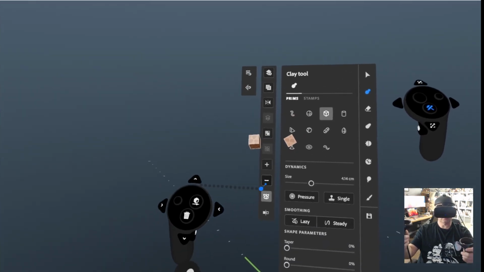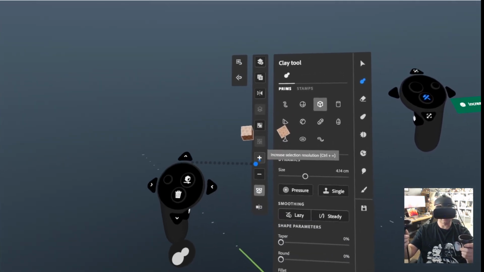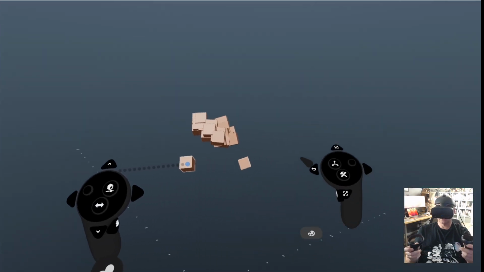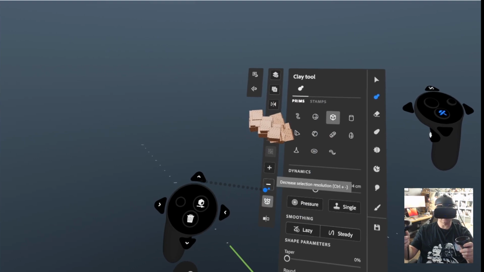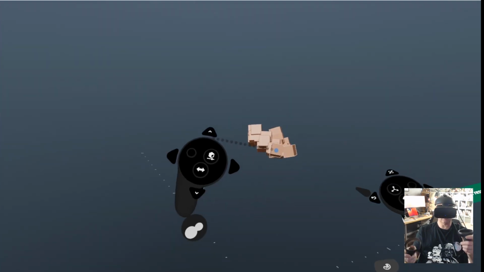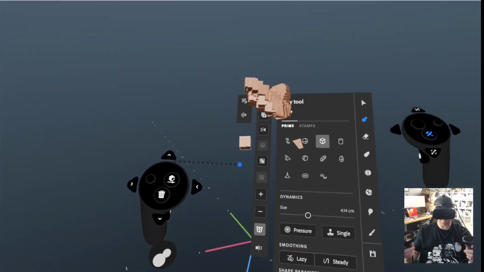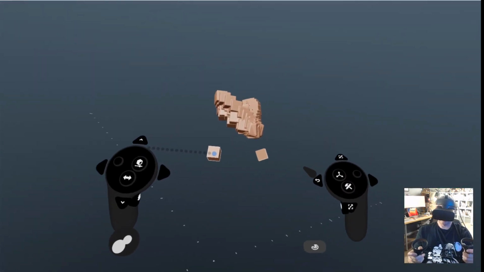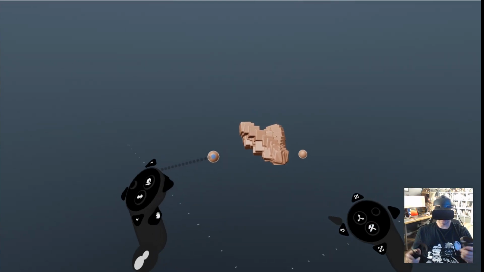What I generally do is I lower the resolution. So I've got quite a low voxel resolution. That's still not low enough for me, so I'm going to go low. I like it really low and really blocky for the first while. I used to do exactly the same in Medium, and just for now I'll use a sphere.